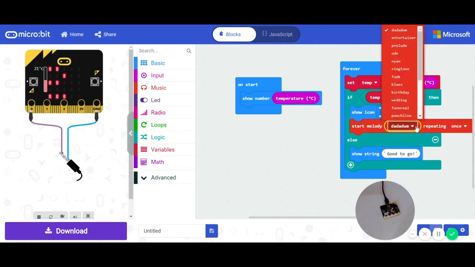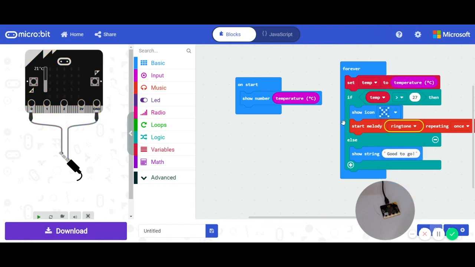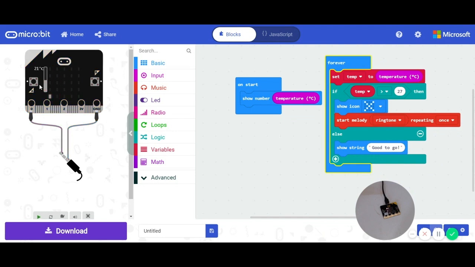And let's say I have a number of options to play here. Let's do ringtone. So again, this is good to go. And you can see in the simulator, there's a headphone jack here. Using alligator clips, they have the tip of the headphone jack connected to pin 0. This is the only pin that will play music. So it has to be connected to pin 0 to the tip of the headphone jack, and ground, or G N D, goes to the closest ring to the end of the headphone jack.